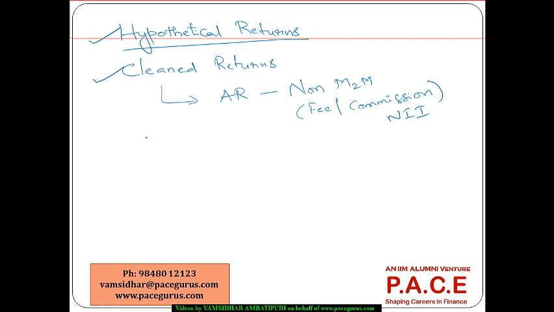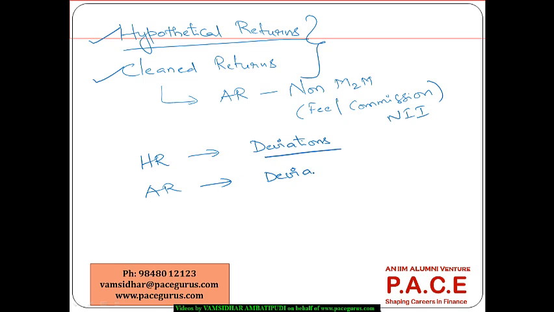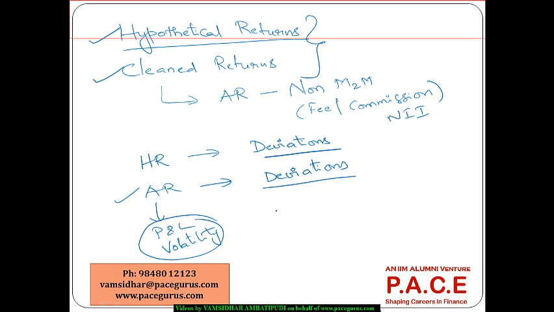So finally we are using some of this. Let's say if I am using the hypothetical return and comparing with the VAR, whatever the deviations are, I am understanding the deviations and coming out with the correction mechanism. But if I am doing it with the actual returns and computing the deviations also, actual returns can be helpful for some other purpose. Actual returns will talk about the real P&L, how well the company is performing, what is the typical volatility included with respect to the return. All these things should come with the actual returns, not the hypothetical returns.